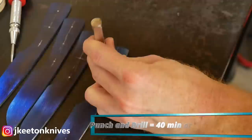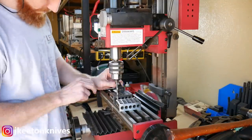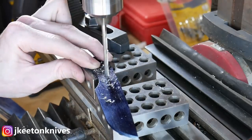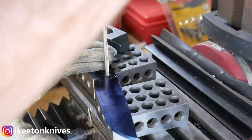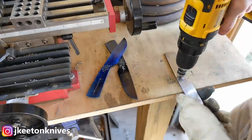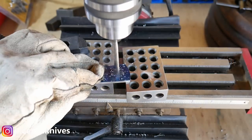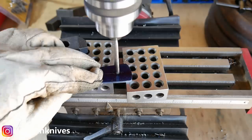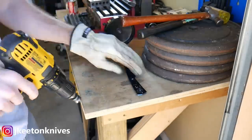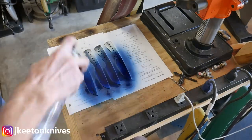It took me about 40 minutes to lay out and drill the holes in all four knives. That includes drilling a Number 13 hole for the Corby fasteners in two spots, an eighth-of-an-inch hole in the center, and some lightning or epoxy holes using an old Number 12 bit. I use my mini mill with a stop on a 3-2-1 block so if the mill ever grabbed the blade it would be stopped mechanically and not helicopter into me.